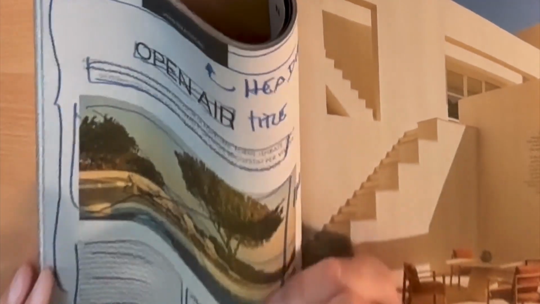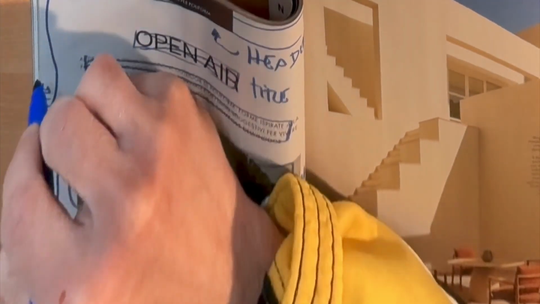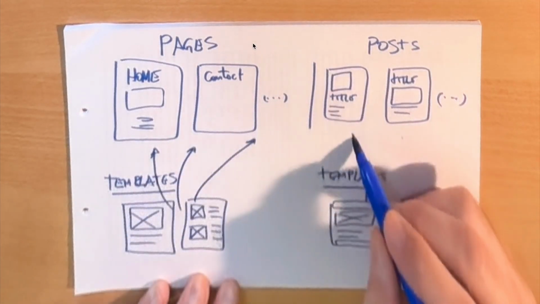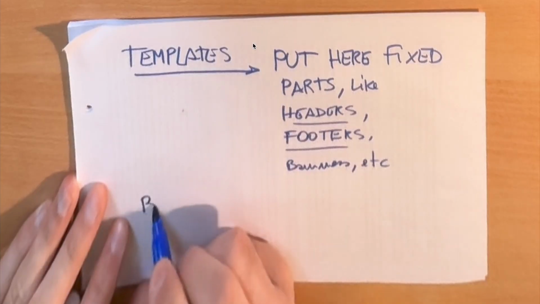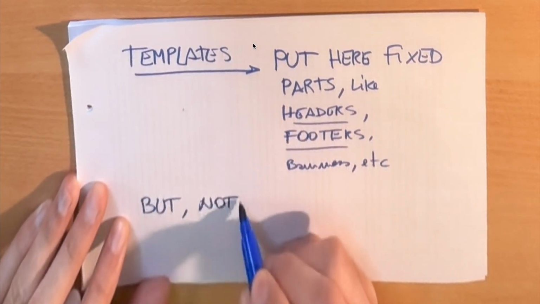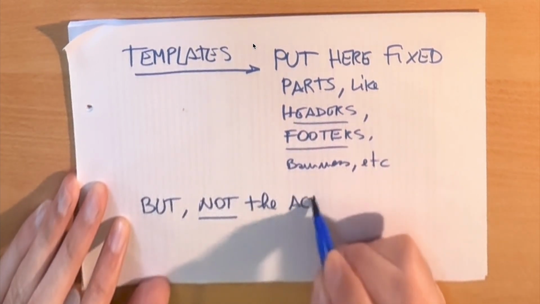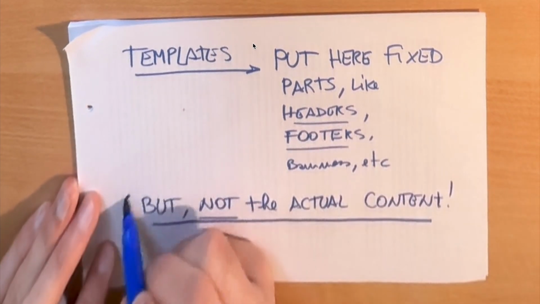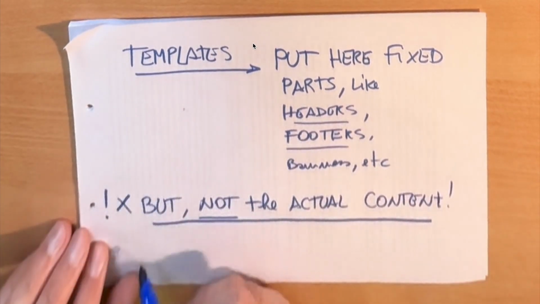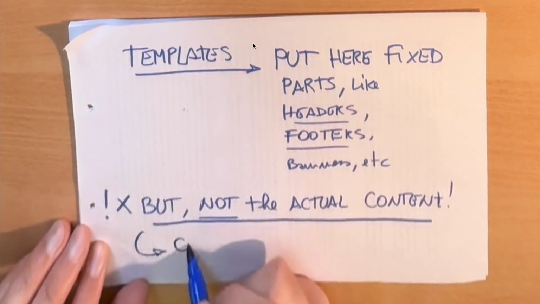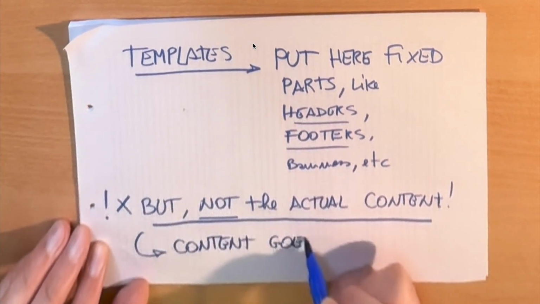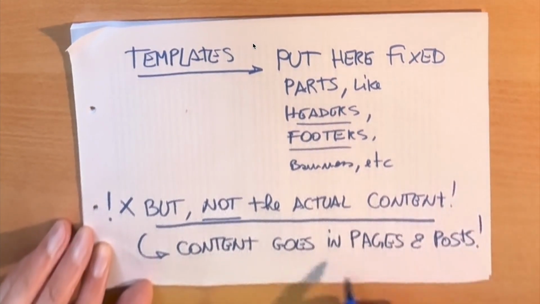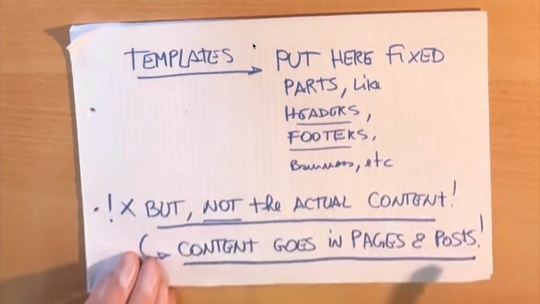You can create as many templates as you want for pages and posts with WordPress, and the content usually goes in pages and posts. While on templates, you should put only fixed content that you want to appear on every page or every post, commanded by that specific underlying template. For example, if you want to insert a banner such as an advertisement on every post you write, you should put it into the template, so that when you write a new post with new content, you already find the banner because it is in the underlying template for the posts.